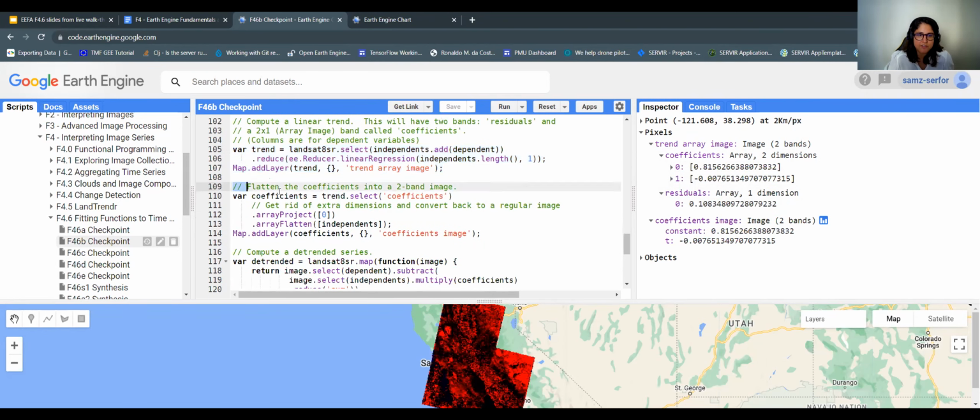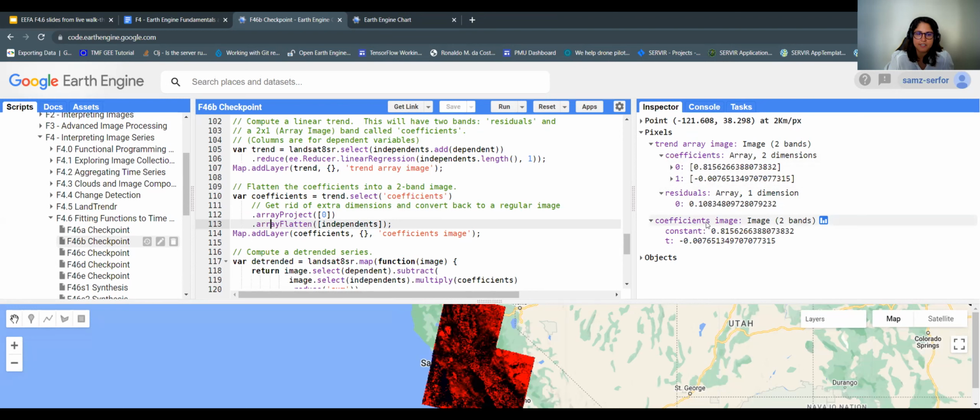And then what we do, we flatten that image into a 2-band image. So the first step here is just getting rid of the residuals band. So we specify 0 here because we just want the coefficients band. And we use array flatten to actually turn this band, which is 2 dimensions, into 2 separate bands.